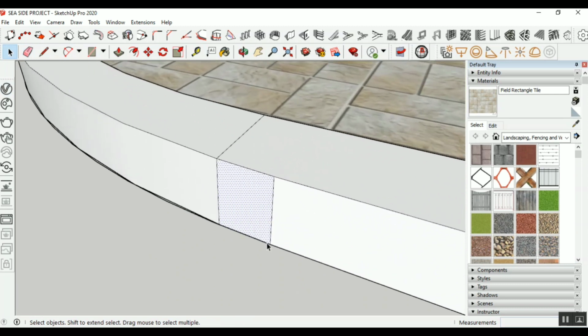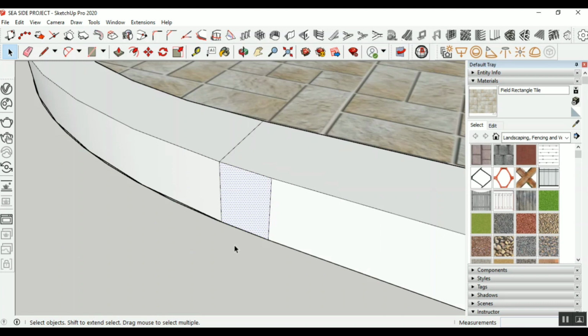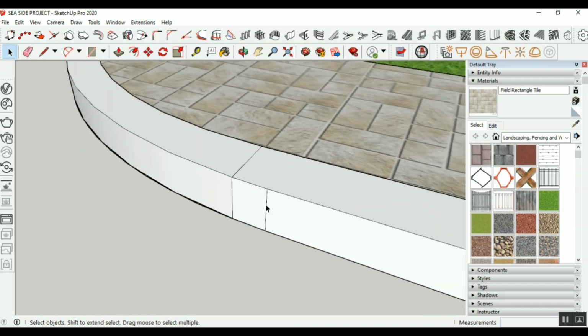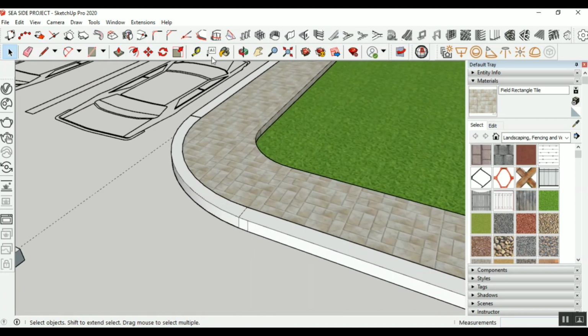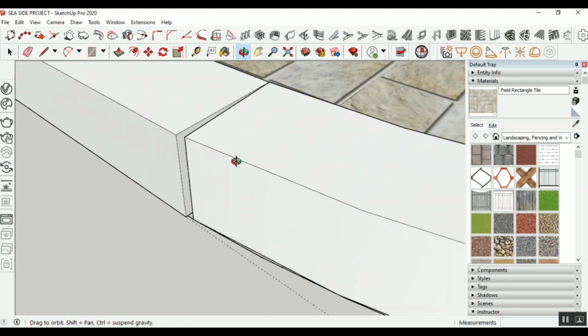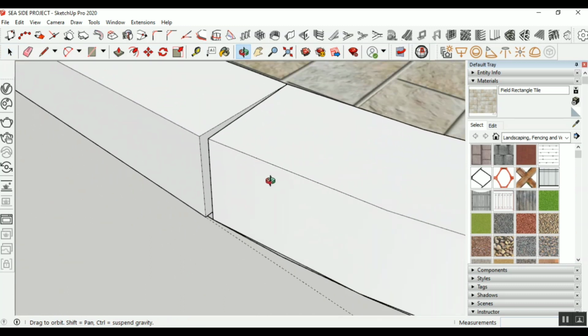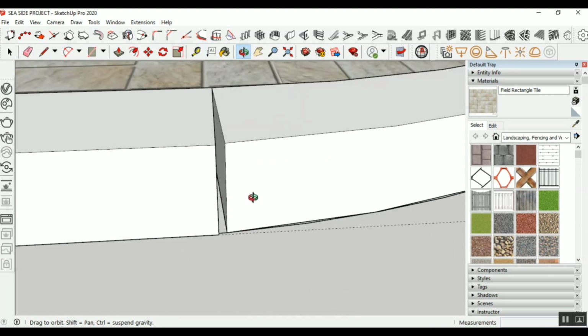Okay, this is a different object, so I will explode this also. No, let me select, delete. No, we cannot delete these lines, you have to continue as this. Okay, what about this, this is the problem here, we have the curve issue.